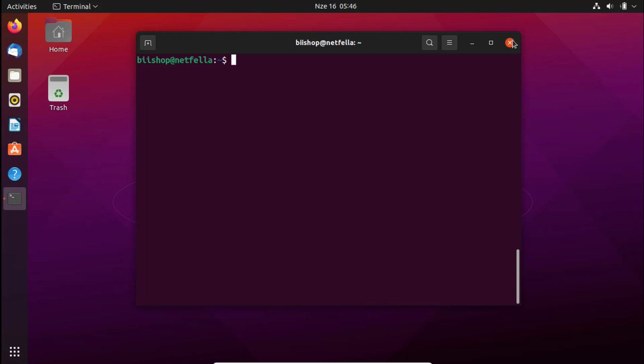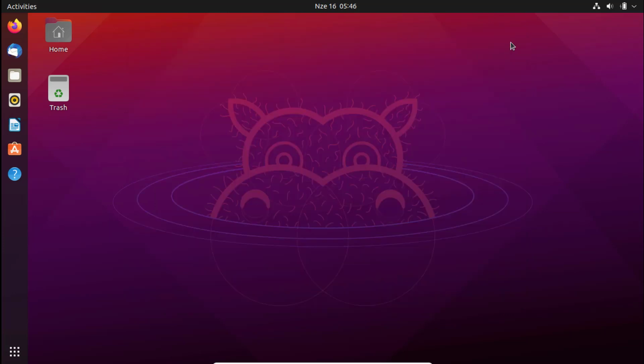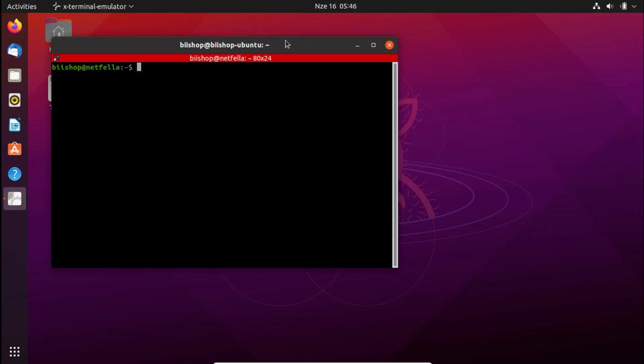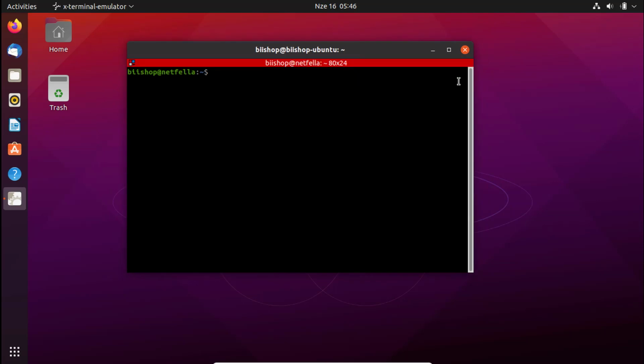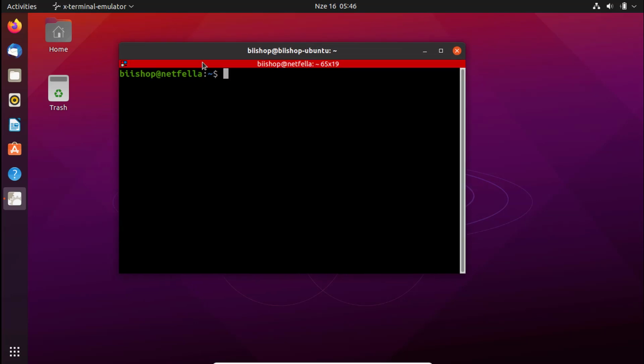To launch it, I will close my terminal and proceed as I do when I want to launch the terminal, which is Ctrl-Alt-T. It will bring up the terminal like this. When you take a closer look, you can see on the top here we have this title line, which tells you that you have Terminator.